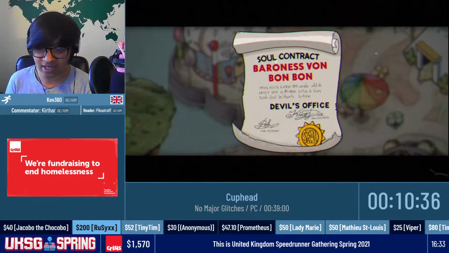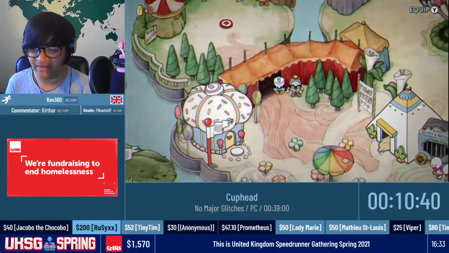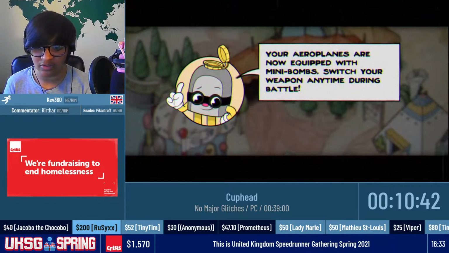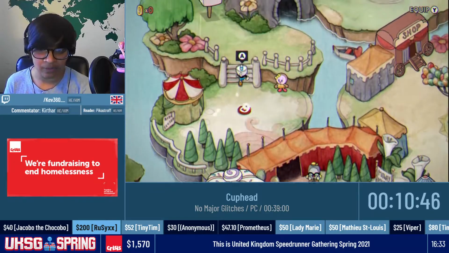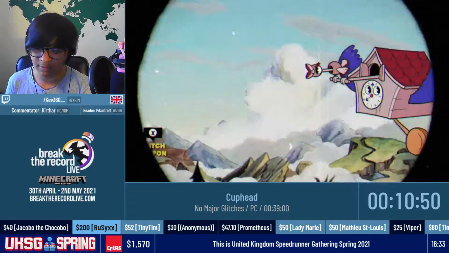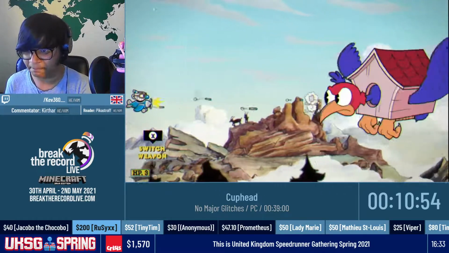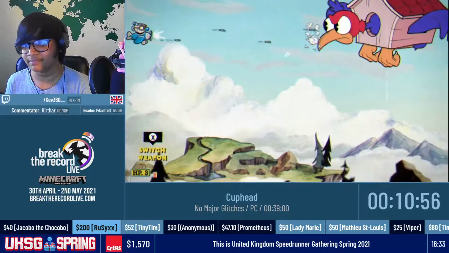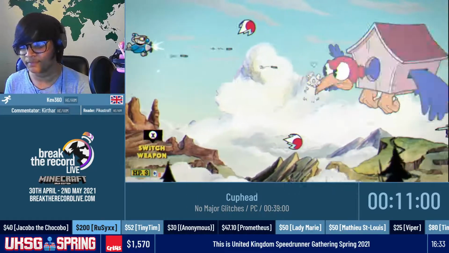You may have seen this category be done with a glitch called Luigi swaps, but here it's banned. It essentially just allows you to shoot while you're doing your EX weapon, but unfortunately here we can't do it, so we'll be doing it basically glitchless. And yeah, here's Wally, which is not one of the harder plane bosses in the game.